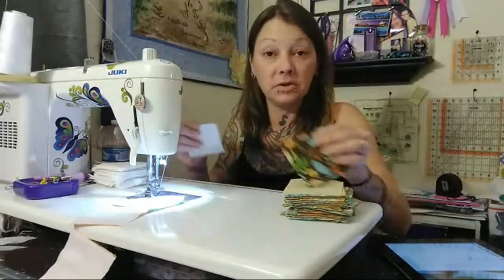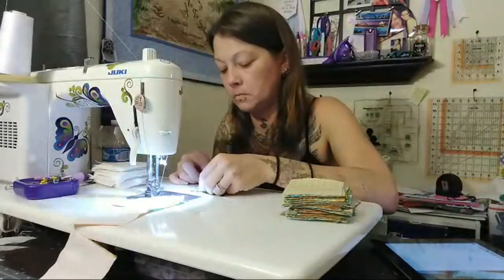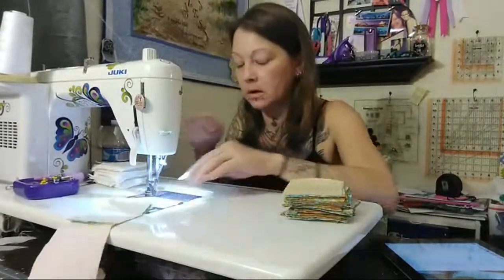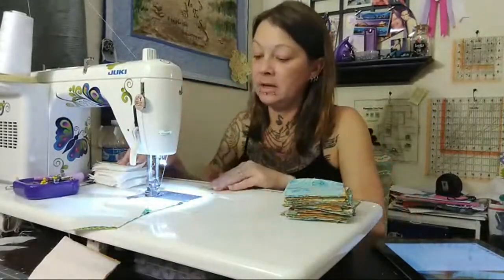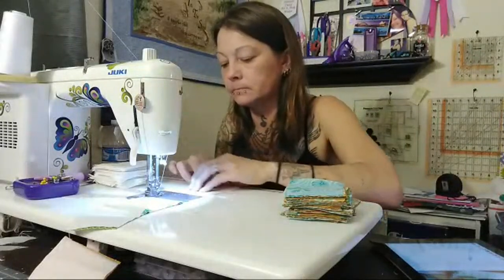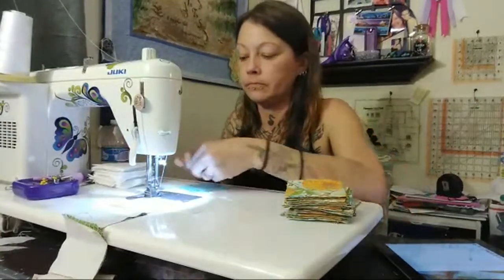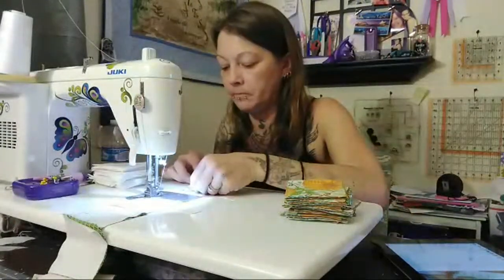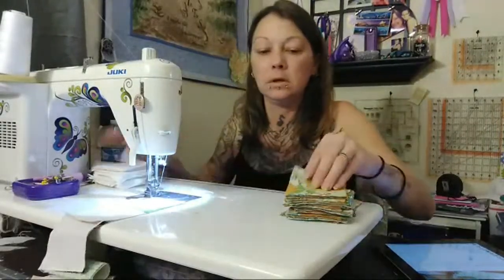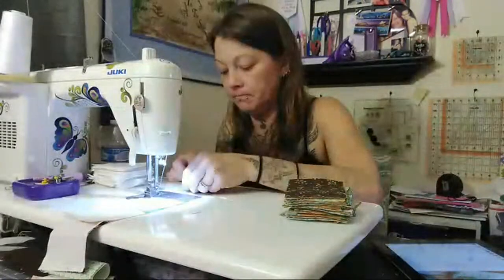Now that I'm on to the sewing, what are you guys all up to? I've really got dust flying in my nose, like always. This is going to be fun. It's going to be probably a typical looking quilt because I'm just making stuff.